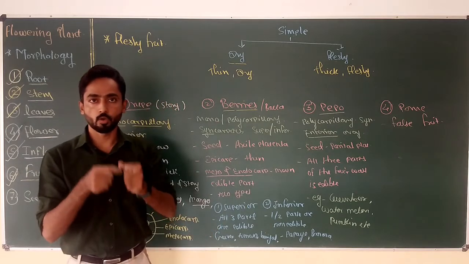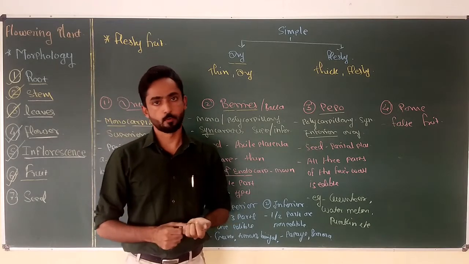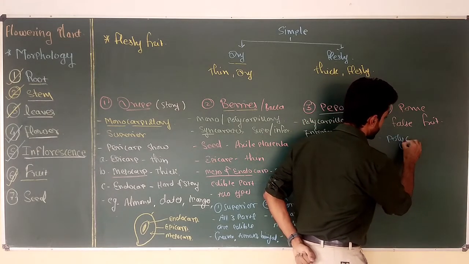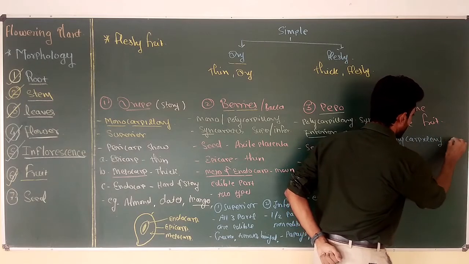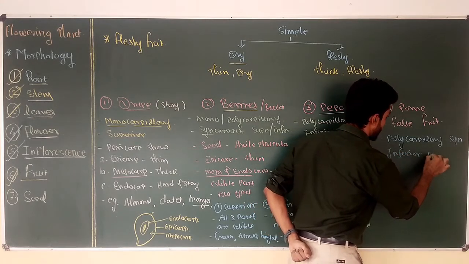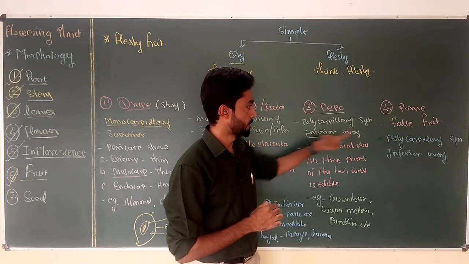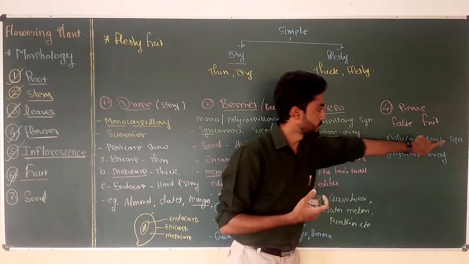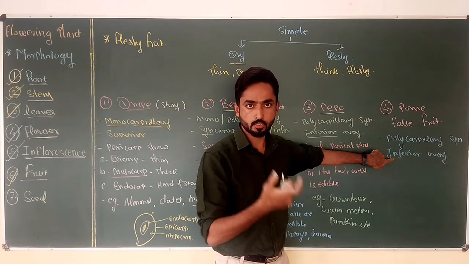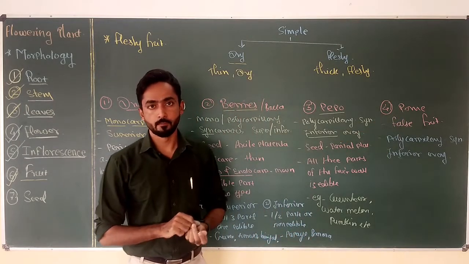In this case, along with the ovary, other floral organs like calyx, corolla, or thalamus take part in the fruit formation process. Generally, pome is produced from polycarpillary syncarpous inferior ovary. So both pepo and pome is produced from same type of ovary. Polycarpillary ovary have multiple carpels, but they are fused. So syncarpous and ovary is inferior in position, and all other floral organs generally present above the ovary. So this type of ovary produce pome type of the fruit.